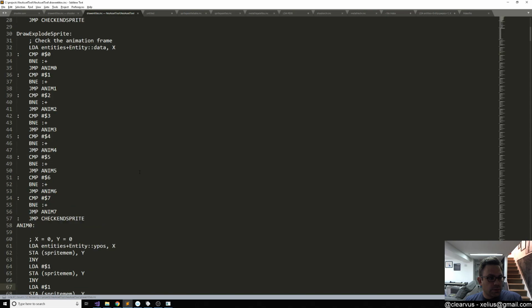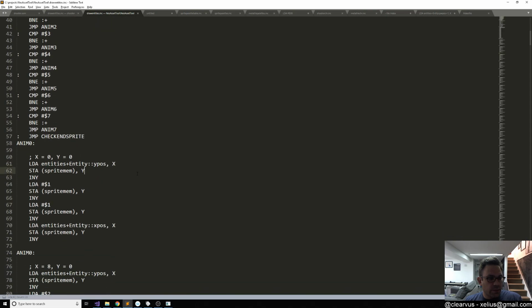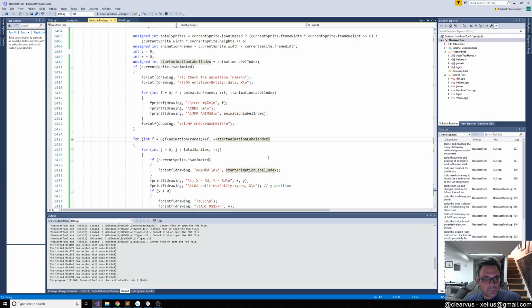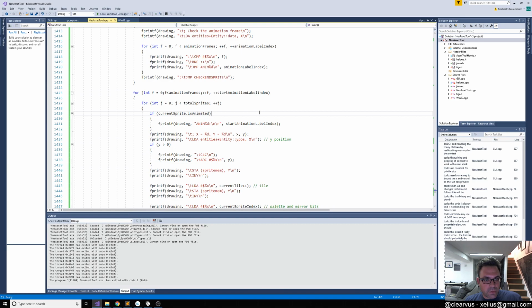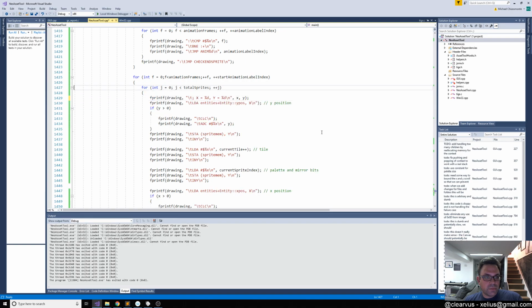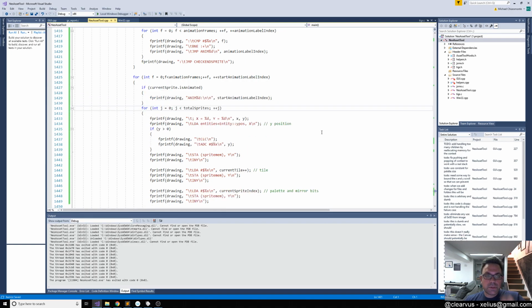So let's see what that looks like now. So that's cool. Well, almost. That's almost what I want. That should be here for the current frame that we're working on.